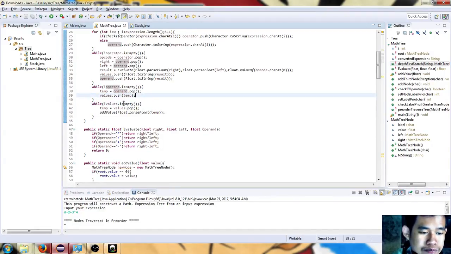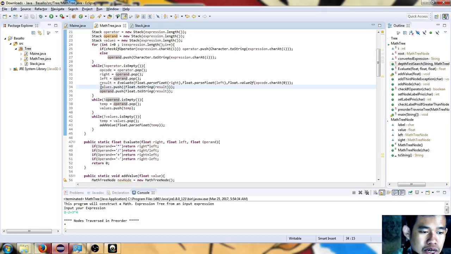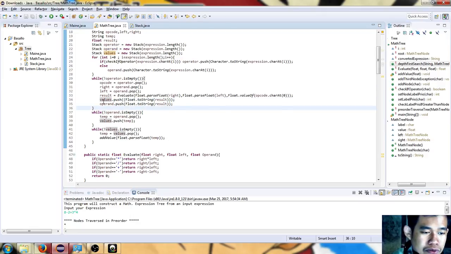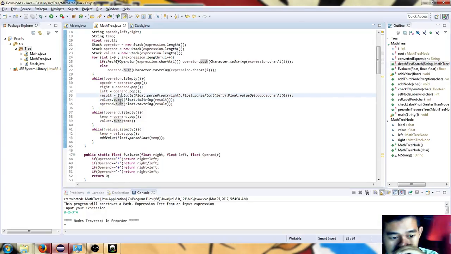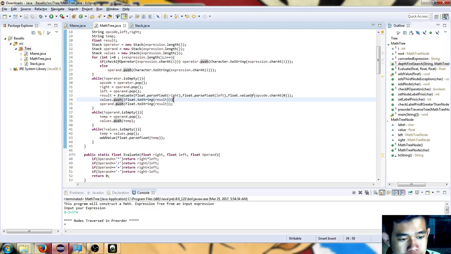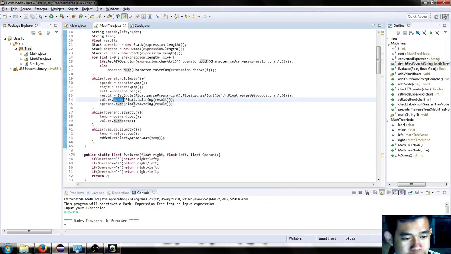And then, as you can see, I have also a value stack. And then every result is going to be pushed into that stack, which is also a string stack.